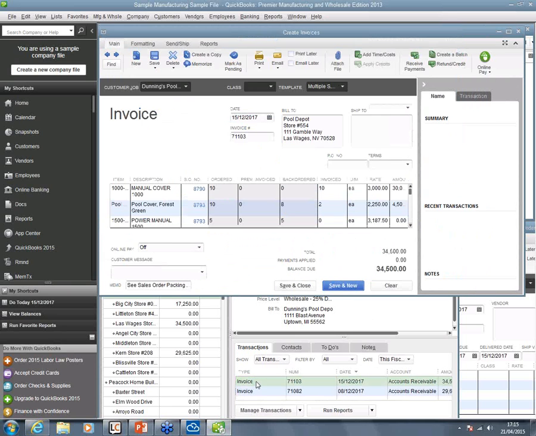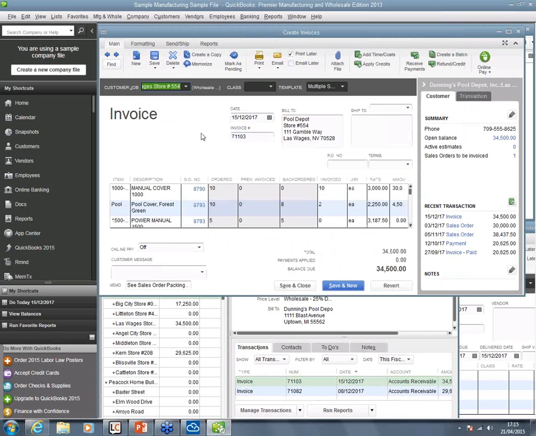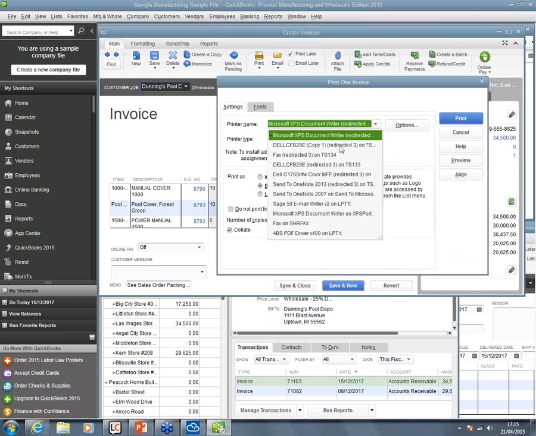So you're wondering what type of functionality can be used with this kind of remote session on QuickBooks. So if I want to print an invoice and I'm in London, if I press print here, what it's going to do is the MyQuickCloud software will take an inventory of the different printers that I have access to. If you see, it says redirected on a lot of these. What this means is these are the printers that are redirected to my office that I'm sitting in front of here in London. And I have access to print at my location here in London, or I have access to print at my location in Dallas.